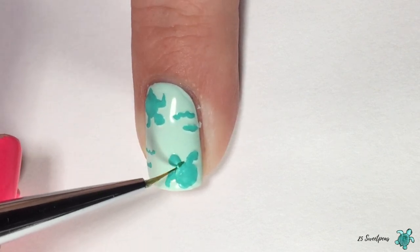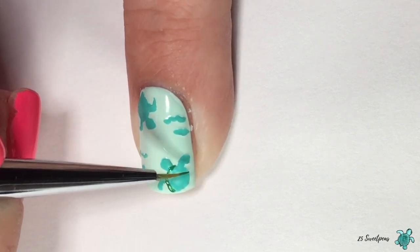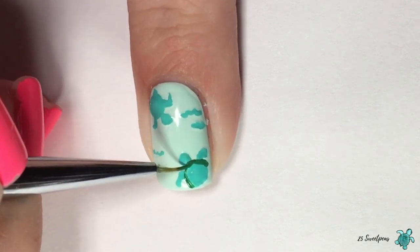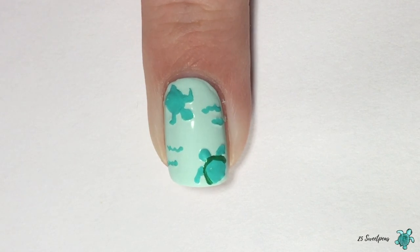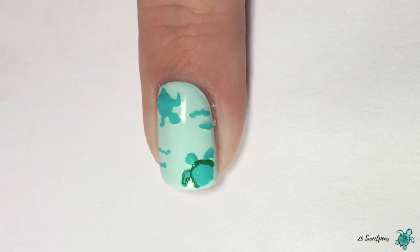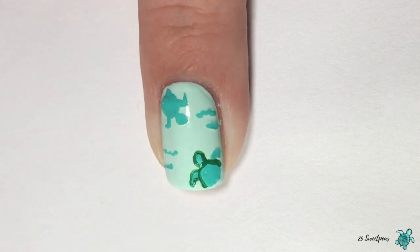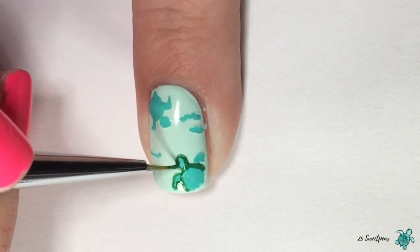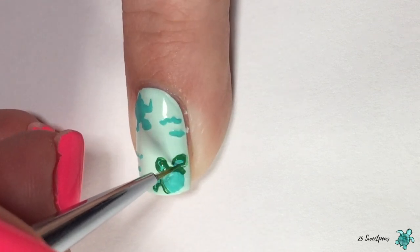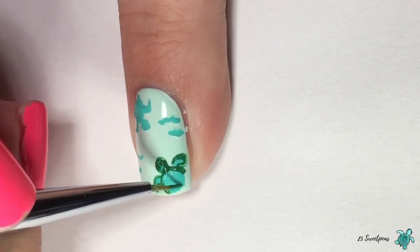Now I'm going in with a Christmas tree green polish and outlining the turtle's body. I'm going to put in the full shape of the shell, which will separate the head from the shell — because that's how you would see a real turtle — and the arms are done the same way. You can use the green on all of your turtles if you'd like. I've also put in a few little eyes. You don't really have to worry about super detailed eyes — you just want some green blobs because from a distance no one's going to know the difference.